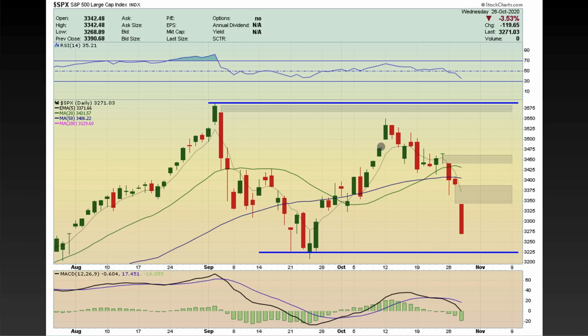So potentially these gaps could get filled as well on the way up. If we start coming down into this area and then we start seeing a bounce to potentially fill, and then potentially we head lower depending on what is going on with the presidential election or really anything going on. But from a technical standpoint, we still have support below us, even though it was a crazy couple of days of trading here.